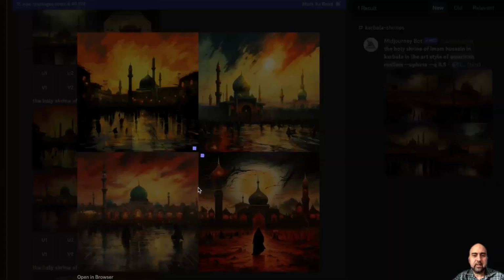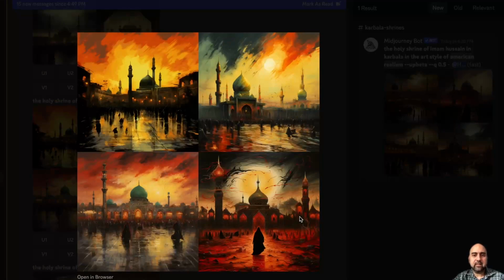Okay, expressionism. Oh, I like the coloring here in the clouds. This looks kind of interesting. Like you're in a dream or something, like a painting that spilled. So you're painting and you put too much and it spilled. I've seen those videos where they take the canvas and they turn it.